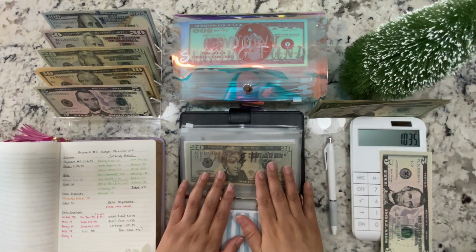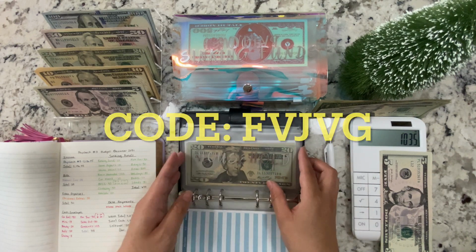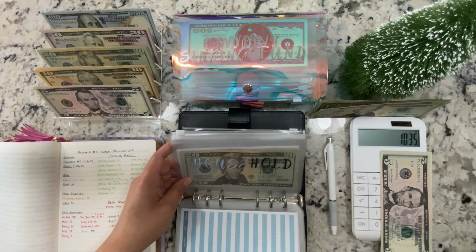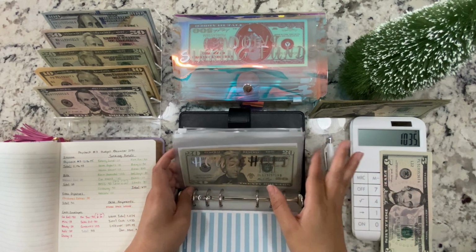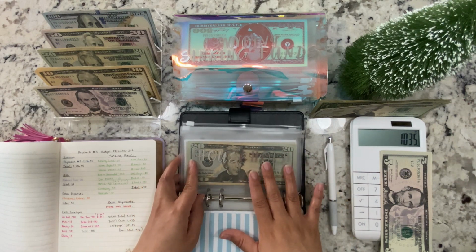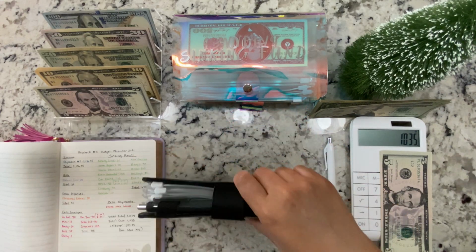And for household, that isn't getting anything because I am using my Fetch Rewards if I need any extra. But I currently have $27 here, so I think I'm good. I don't need to buy much of anything currently, so I don't want to be stuffing it and then I don't need it. And like I said, I'm using the Fetch Rewards. Any gift cards I can redeem. So that's it for my cash envelopes.